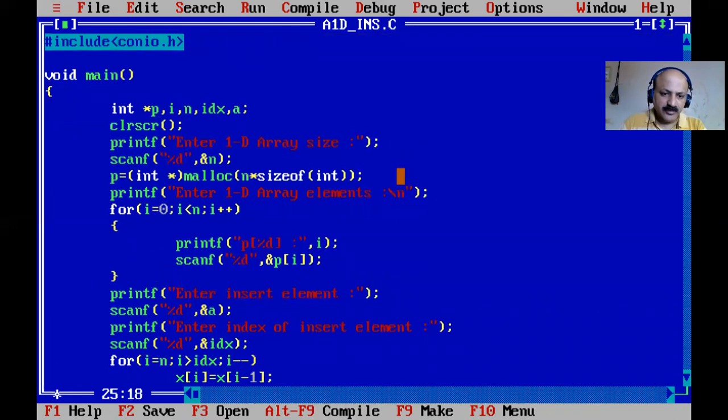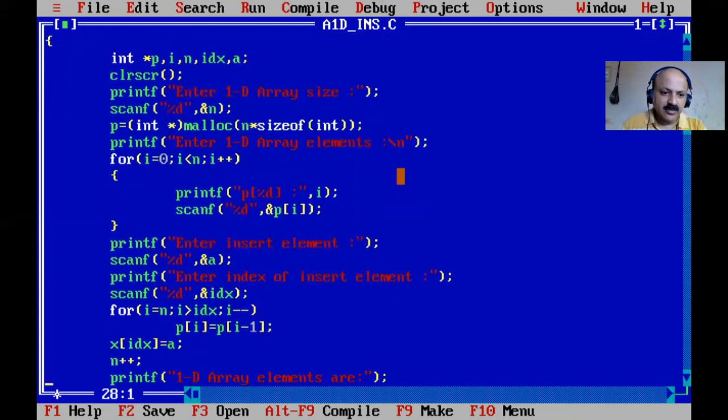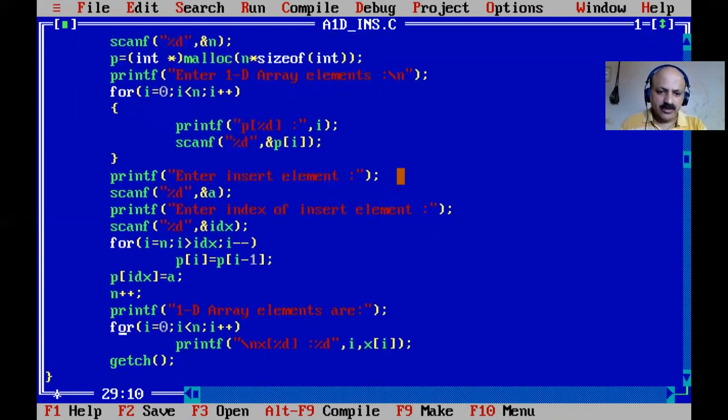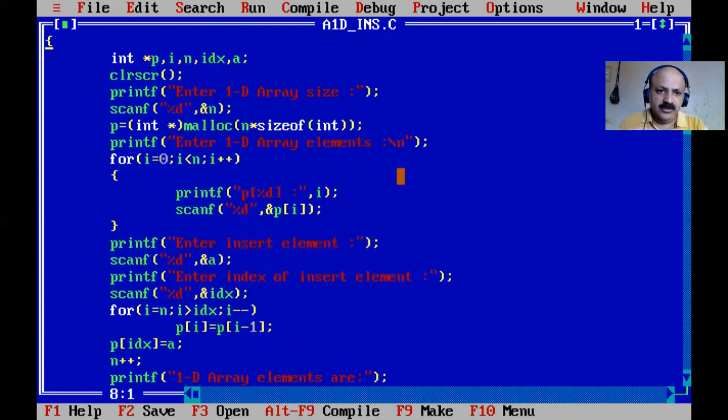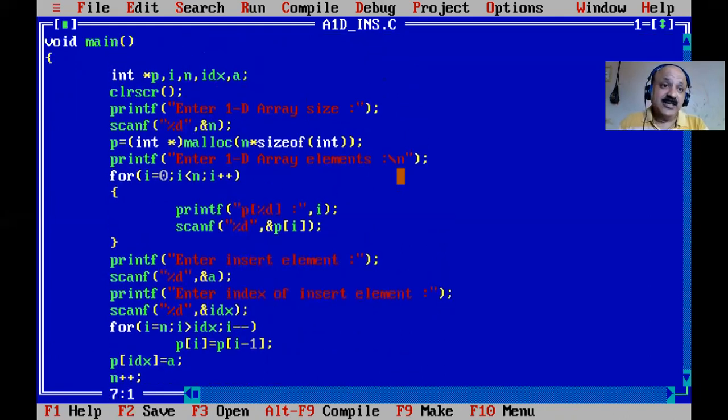Here also I give the p, and then n, or here also I am taking the p. You can also take x, no problem. And now here also print the p and then free, just the free function. So p is a pointer, so we can take the p as an array. So yes, let us take that as a dynamic array now.